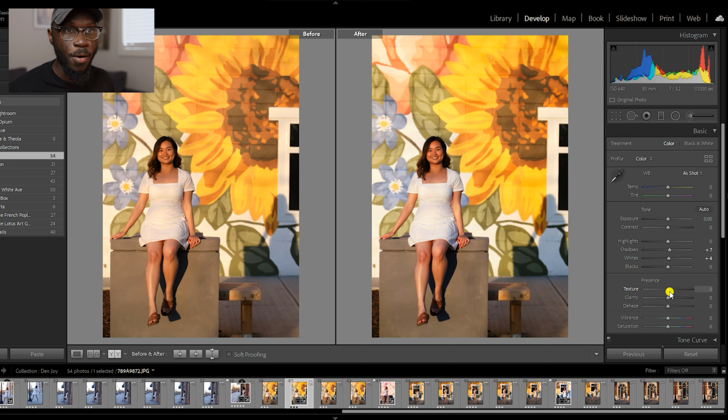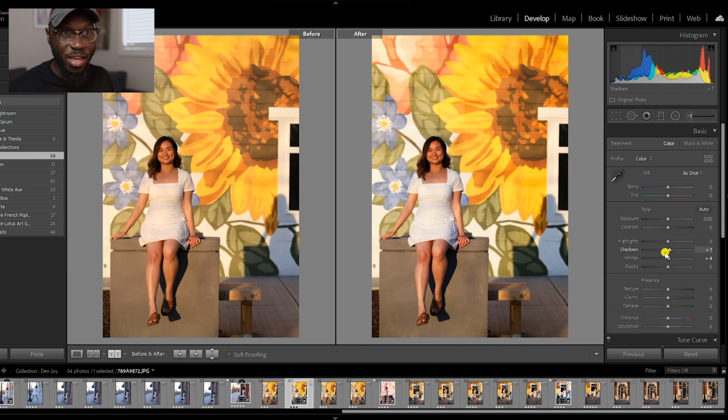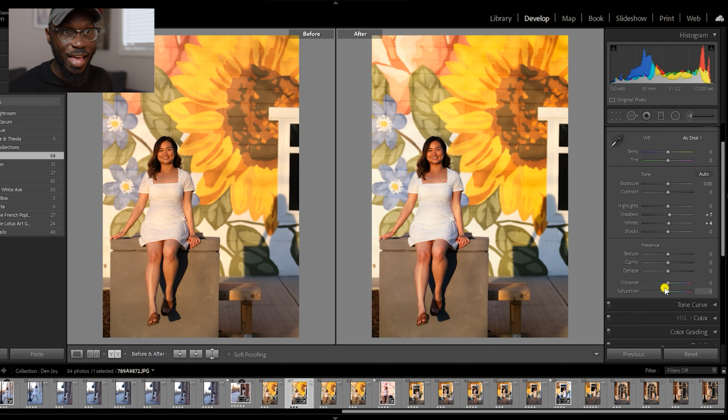I like it. Also, what I like to do is mess with the textures as well. If you look in the background and you look at the texture, you can see that it accentuates things a lot more, but it also is going to accentuate her a lot more as well. And that's not what we want. Yeah, so we're gonna leave it like that. I'm not gonna mess with that. I can show you that another time, how to make it pop, but you kind of already saw it. So yeah, I try to do as minimal edits as possible.